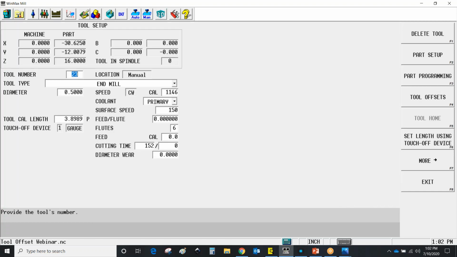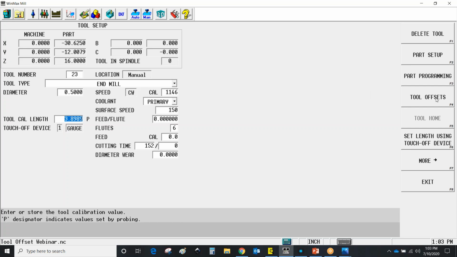So when we typically do a tool setup in the Hurco control, we have this tool length calibration here that is set either through a probe or on the machine using a 1, 2, 3 block or something like that. But this is getting the length of the tool, and it is active immediately when the tool is put in the spindle. Now, all of our customers use this, for conversational or NC, but some of them have a post processor that will post out that G43 with an H value.